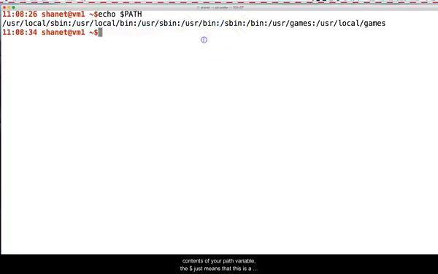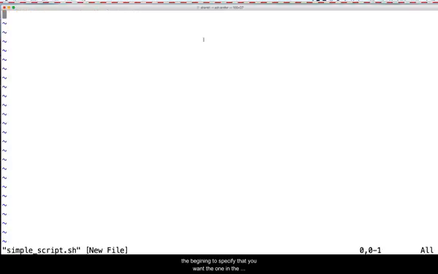If you want to run a command that is not in your path, you need to give the path to it. If it is in the same directory as you are working in, give the ./ at the beginning to specify that you want the one in the current directory, not in the path. I'll make a simple shell script here, give myself permissions, and run it.